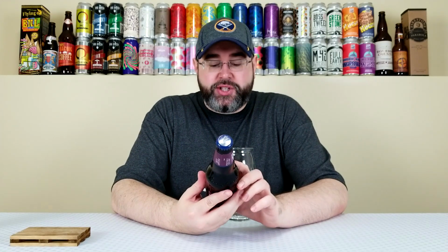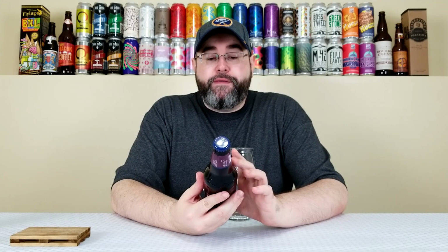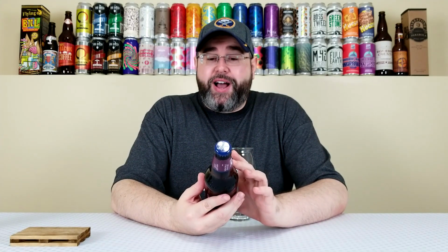What's up everyone, back for another beer review, and today I will be reviewing yet another beer from the Boston Beer Company, aka Samuel Adams, and this is their Holiday Porter, the 2019 release. So this is an American porter that comes in at 5.8% alcohol by volume, 40 IBUs at the time of review. This bottle is approximately 5 weeks old.